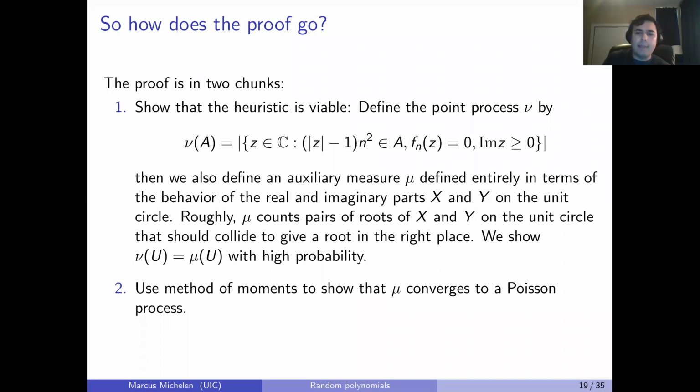And that's in many ways a typical sort of thing when you do convergence to a Poisson process. There are many aspects of this that are quite difficult in this case, and we might be able to talk about them, time permitting.